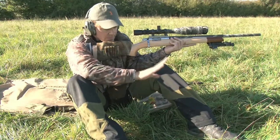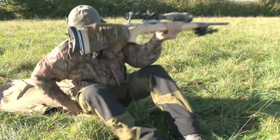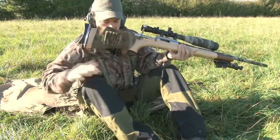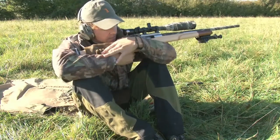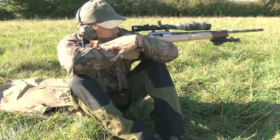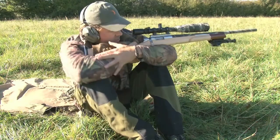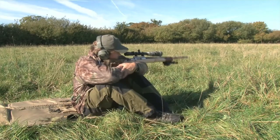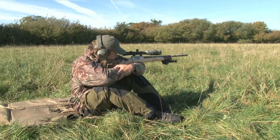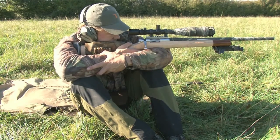Natural respiratory pause. This is without sticks. The one that I personally like, which is a bit awkward at times for some people, is you turn your knees into a bench. This is a bit easier if you're slightly higher than your legs, but you can put your legs up like this and put your arms around your knees like this. You have no tension in you, and your knees become your bench. So you wrap your arms around your legs, and you're effectively using the top of your knee like a flat bench. I find this very stable. It might look a little bit awkward, but it's a very helpful longer range position.